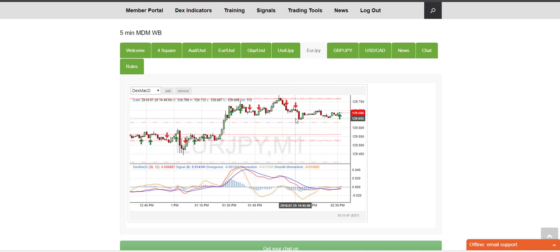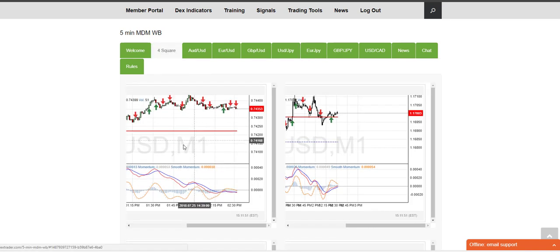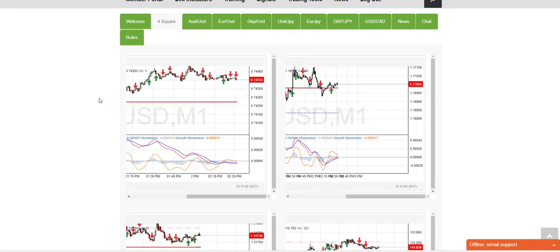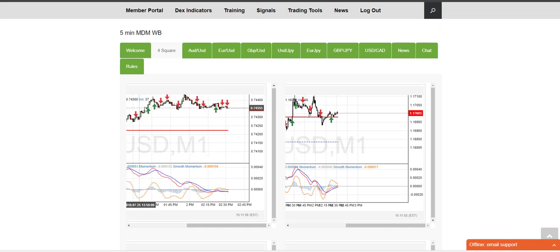And I wouldn't suggest doing this because you're going to end up missing something. You can't be overall valued on every single one. I like the 4 square. I just work with these. I rarely would trade the other ones because I know how these operate. All right, keep that in mind.